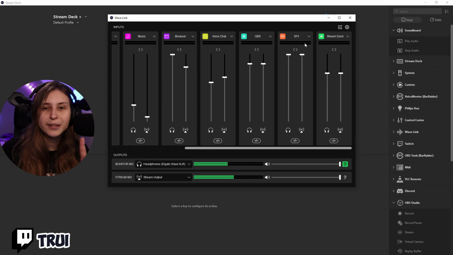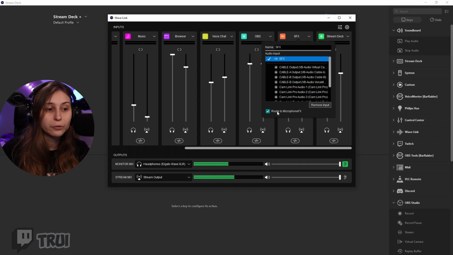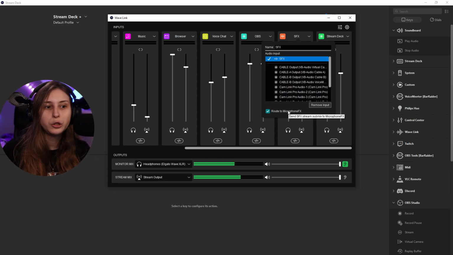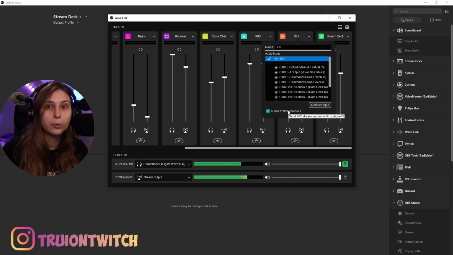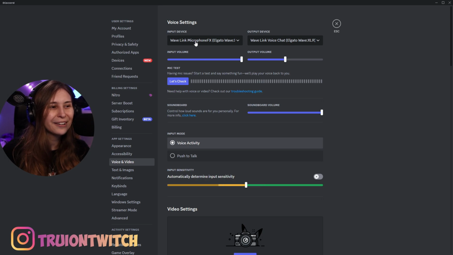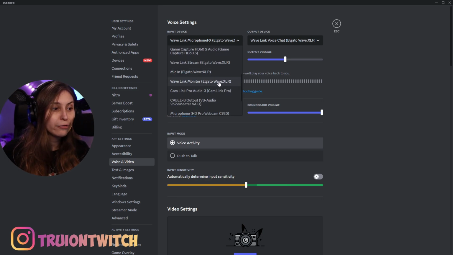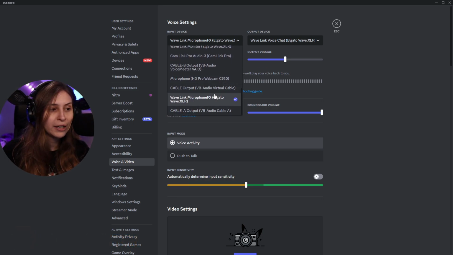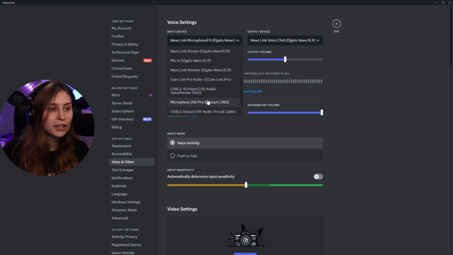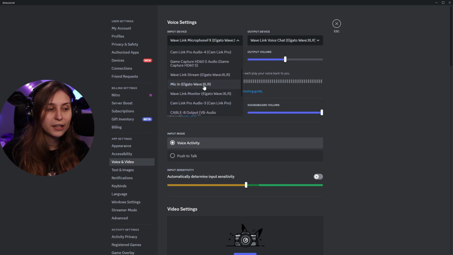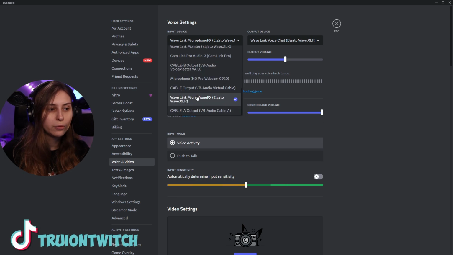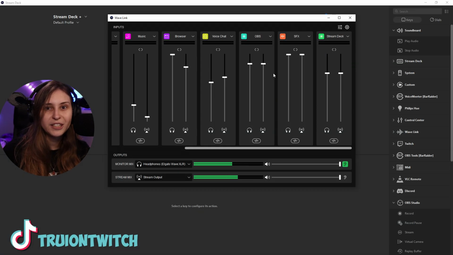The sound effects one, this is a little special because if you click on route to microphone, what you can do is you can have your sound effects actually go to the route to microphone output, which I shortly already talked about here. The two channels, this Wavelink microphone and the Wavelink microphone FX. So we have the FX here and the mic in is here. This is just the raw mic. If you use the one with FX, everything that comes into this channel will be sent with the microphone. I'm going to explain this a little bit further in this video, so check that out.